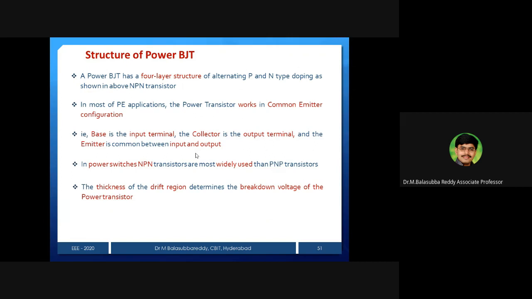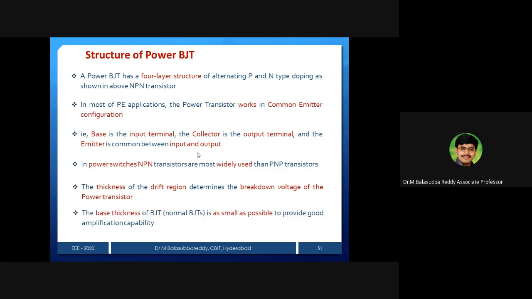For that reason, the high switching frequency device is only the MOSFET. But power dissipation can be neglected when it is a low rating case. Once you are using it in a high rating application, a MOSFET cannot be used, because its conduction resistance is a little bit more. That is the only problem.